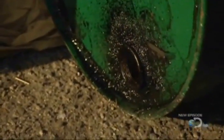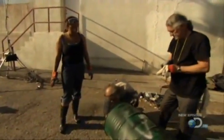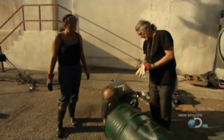It's just goo coming out. We're trying to see if it's charred or if it hasn't even gotten hot enough to burn. In the first stage of gasification, wood turns to charcoal. If the wood in the gasifier isn't charred, then it's not getting hot enough.